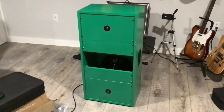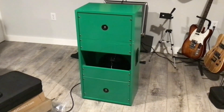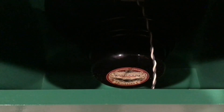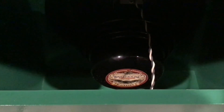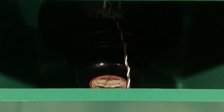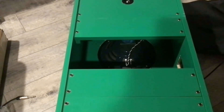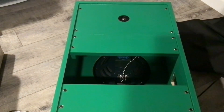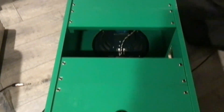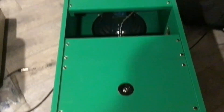Here is the back of the cab, all finished with the speakers inside. In the bottom I have my 30 watt 12 inch Warehouse Guitar Speaker Black Hawk speaker, which I had in a small 112 cab. At the top I have my reducer ring with a 10 inch Jensen El Niko speaker — that's a 25 watt speaker. As I mentioned, they are wired separately, so one of my Quilter amps will go here and the other one will go here.